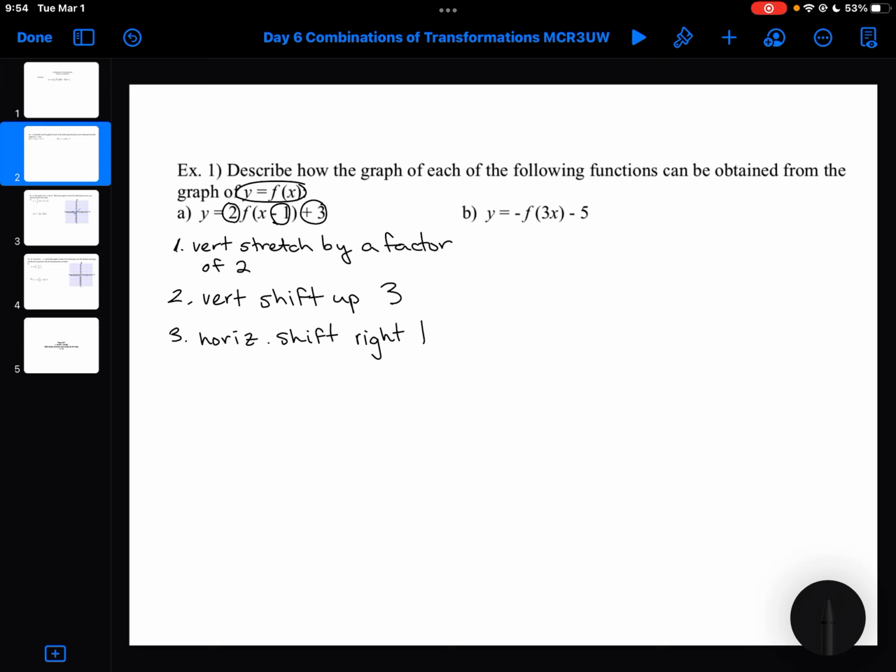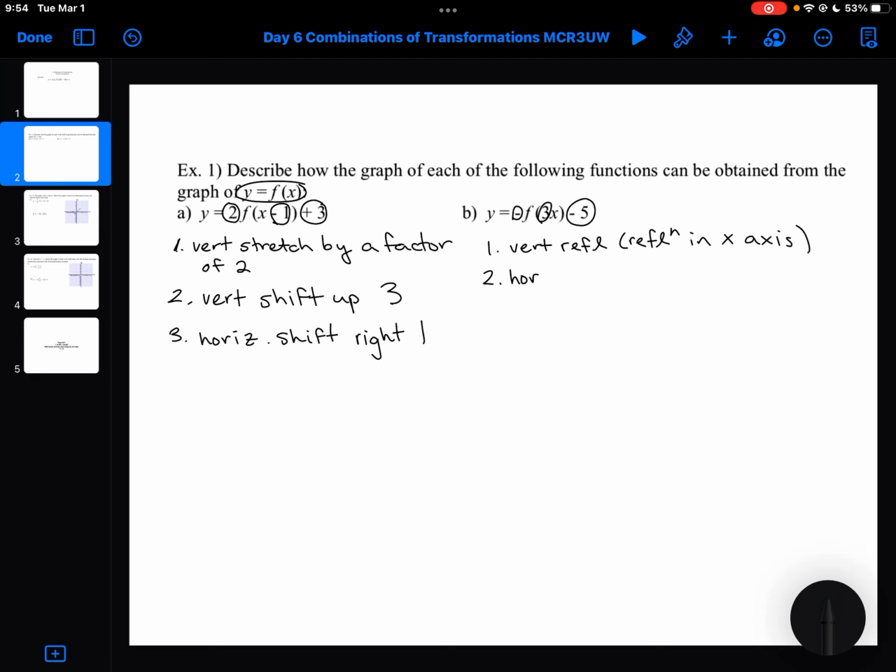So here I've got 3 things to consider. I've got a negative sign in front, I have a 3 in front of the x, and I have a -5 on the end. So I'm always going to start with my stretches, compressions, or reflections. So I can see that I have a vertical reflection, which is also a reflection in the x-axis. Then I'm going to look at my horizontal direction.